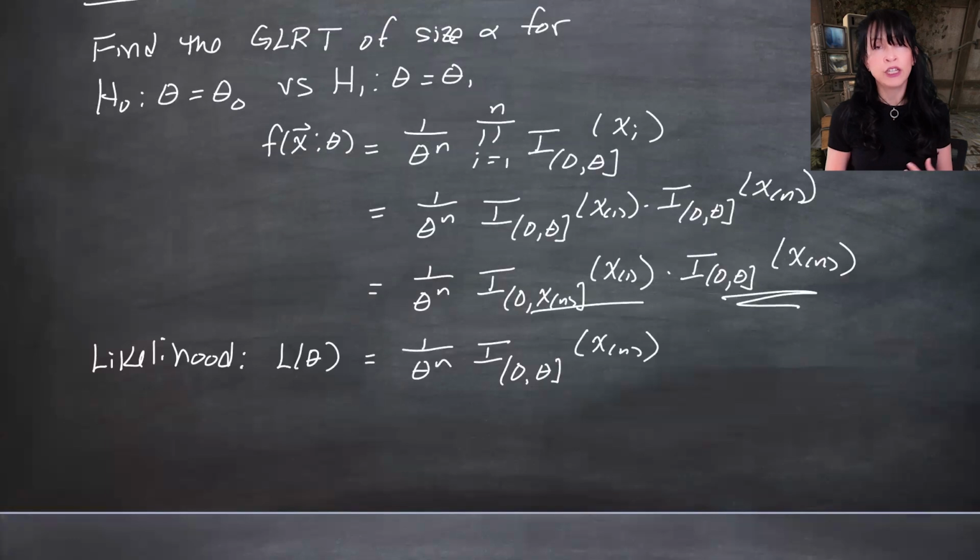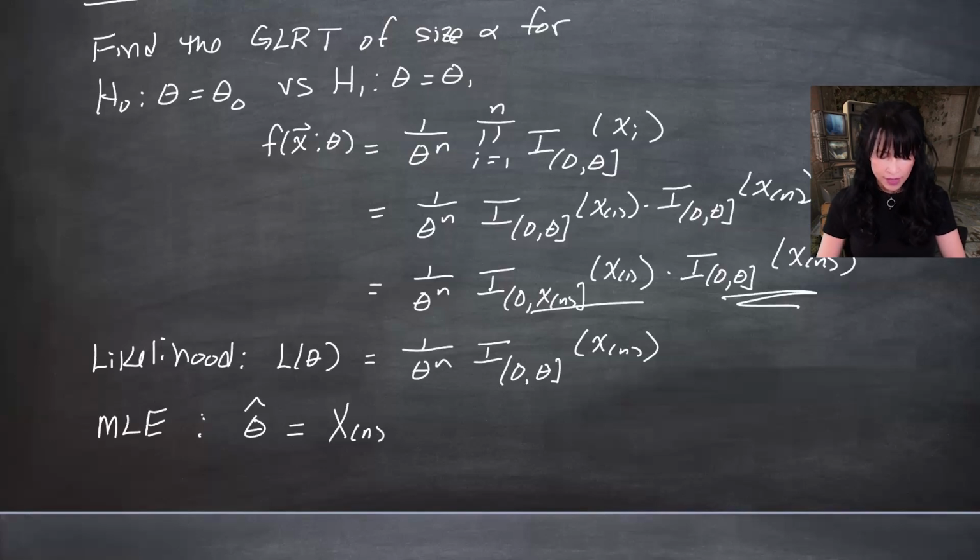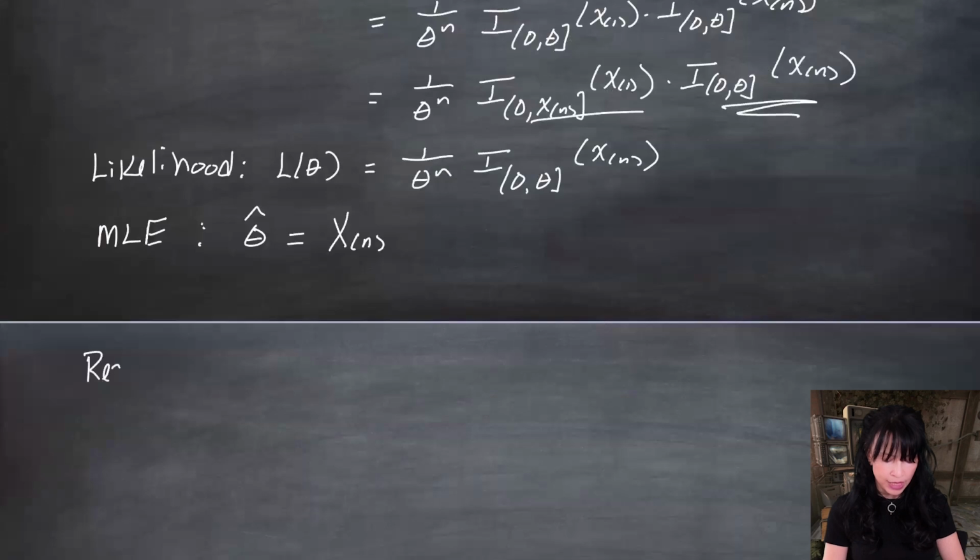Okay, so for a GLRT, we need to find the maximum likelihood estimator. I'm not going to do that. We've done that so many times for this problem. This is one of those problems where you take a log and take a derivative and set it equal to 0, and you don't find any critical values, but then you say, hey, I still want to maximize this. This is an increasing or decreasing function of theta, so let me look at the endpoints, and we get that the MLE is the maximum value in the data set. Then for a GLRT, we need the restricted MLE.